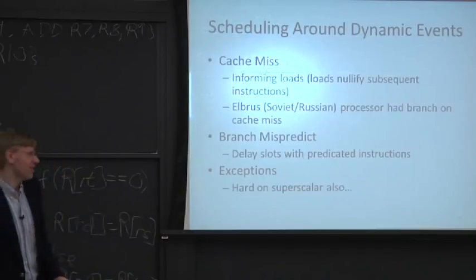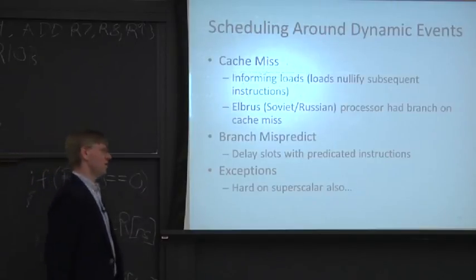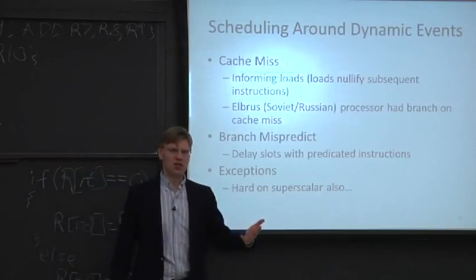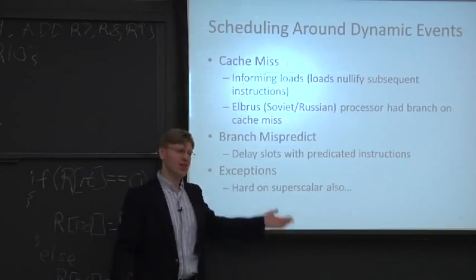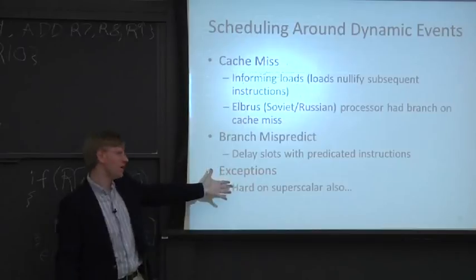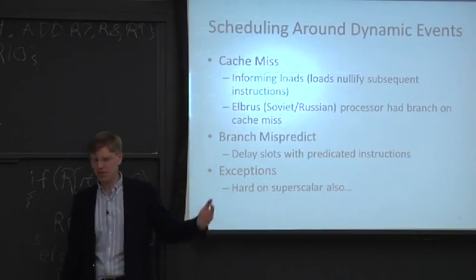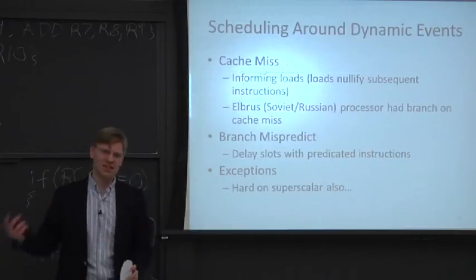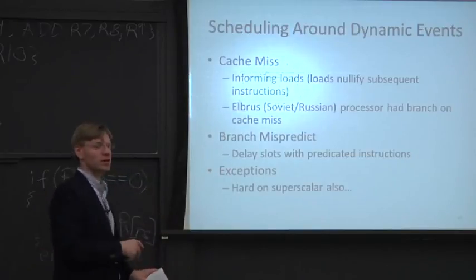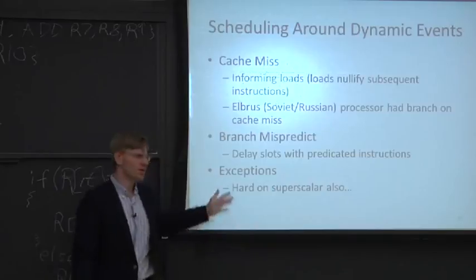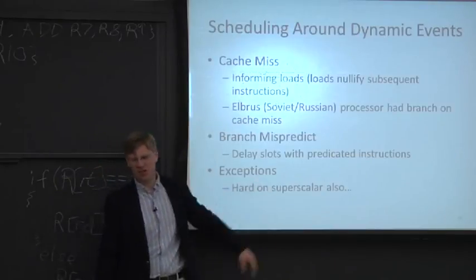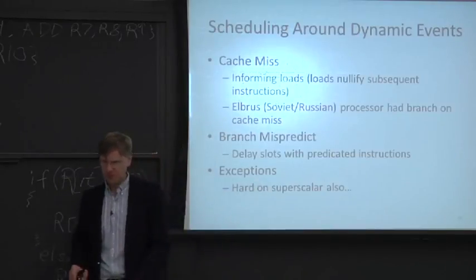So the last thing is exceptions. You take an exception, and you want to schedule different code. These are impossible to predict. The compiler has no way to try to predict this. But this is hard on a superscalar also. When you have a traditional superscalar and an exception happens, they usually end up flushing the pipe anyway. It doesn't happen that often, so it probably doesn't hurt your performance that much. No one's going to lose too much sleep over this one.